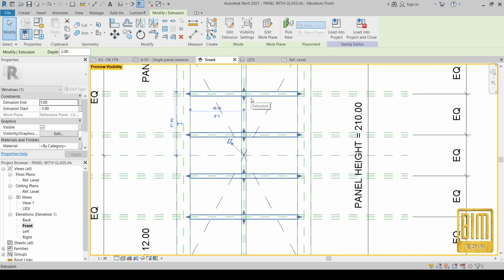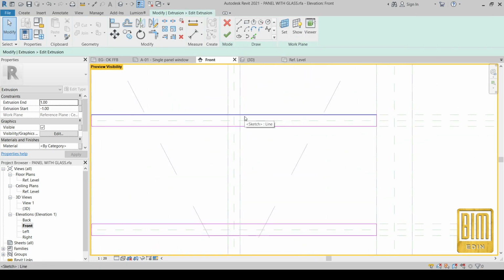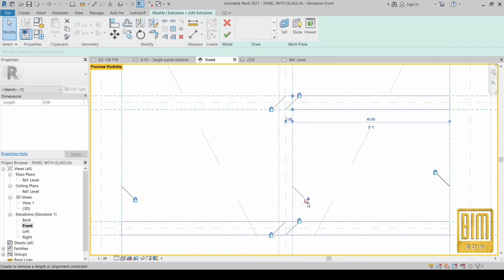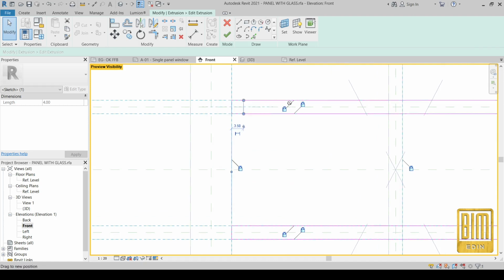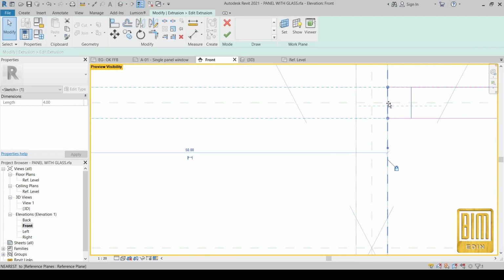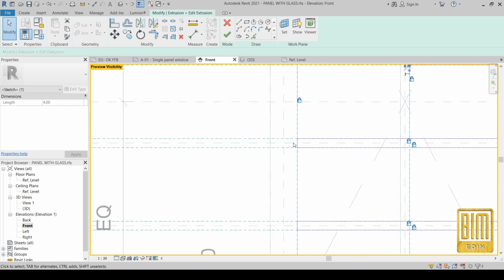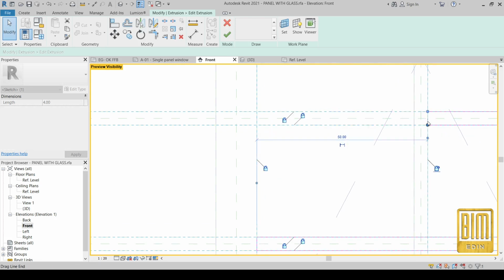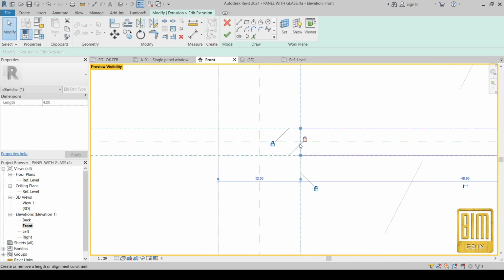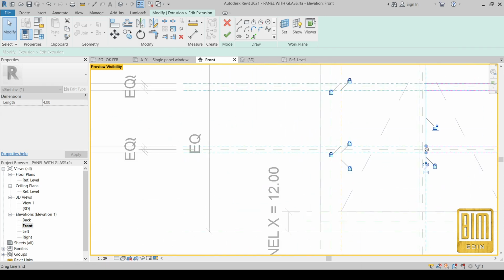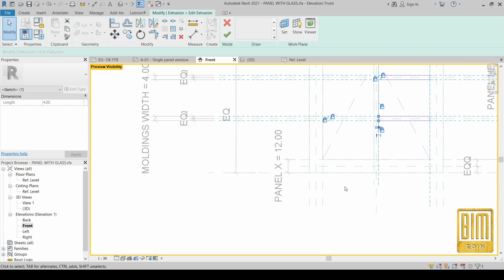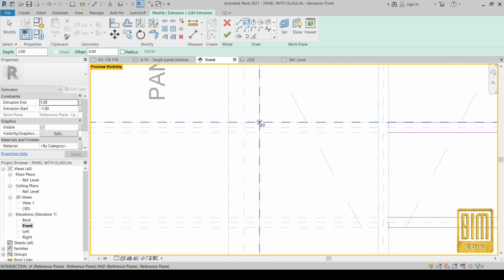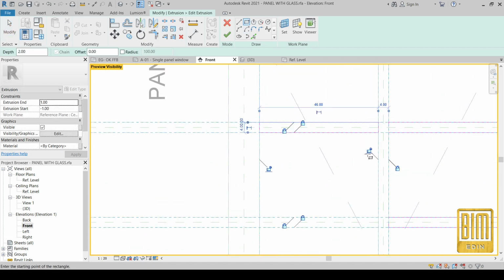Now we will move this to the middle. We will lock it to the reference plane of the vertical molding, and we are going to create the moldings on the left side symmetrically. Like this. Okay.